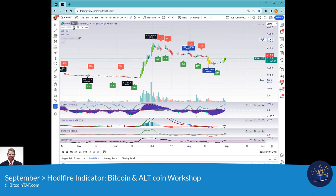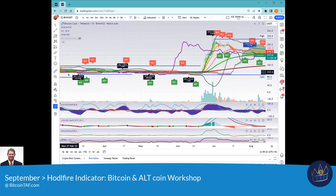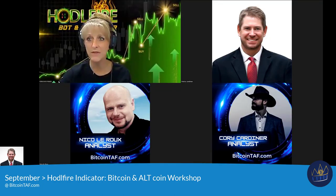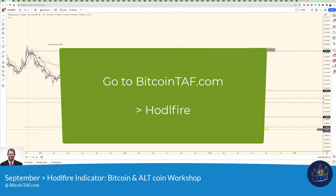If you have the hodlnator, this is what it looks like. You would be able to see very clearly that all of these are in the middle of a Bollinger. But we look for when the lagging span pops up, and then we can see these fire green candles that go up. So that's basically it in a nutshell. You can see that I was using it with the different indicators that we have — the hodlnator, the detonator. All of those will help you make the decisions in taking the courses that we have. But we've priced it as cheap as we can possibly get it so that you guys can have that extra edge on your long-term trading.